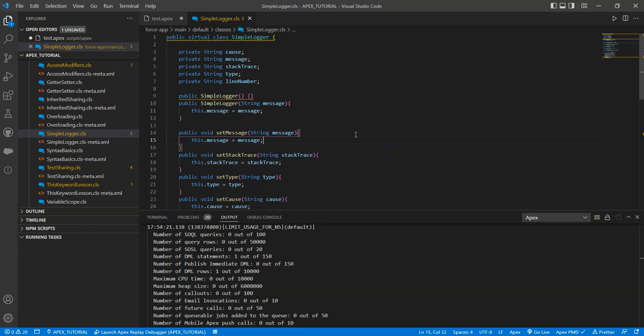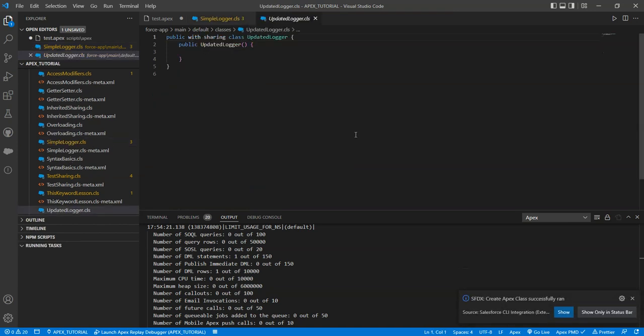So the next thing that we're going to do is create a new class, and we'll call it updated logger. Let's say we had the simple logger for a while. Within Apex we were leveraging it, then we realized we want to add a little bit more to some of the new logs that we want to create.